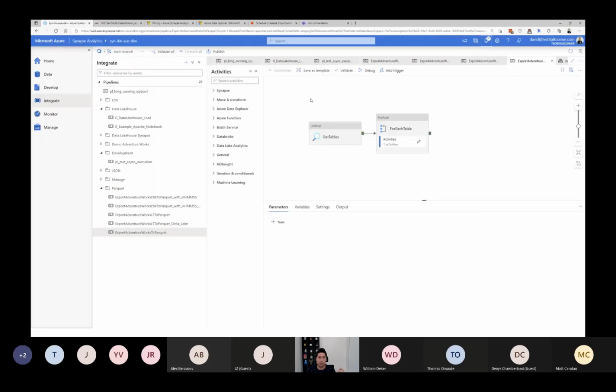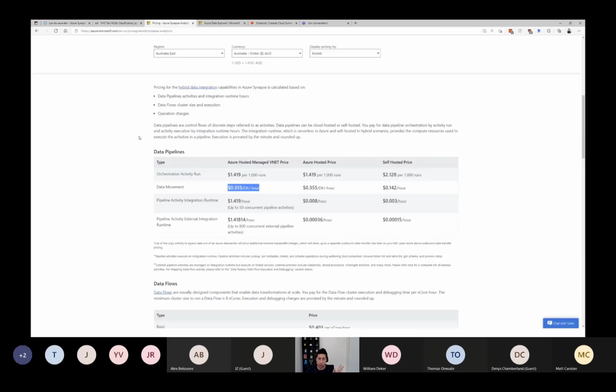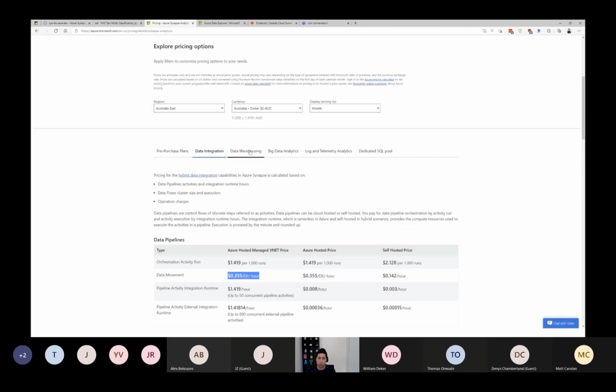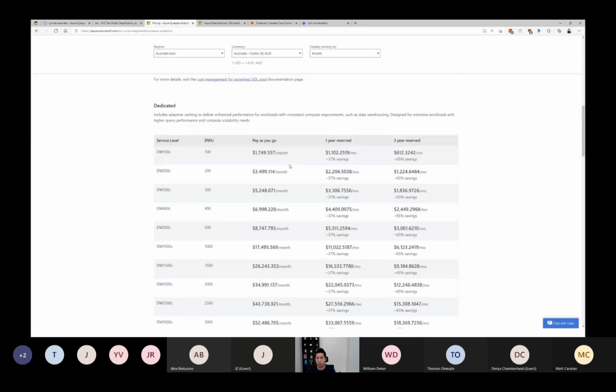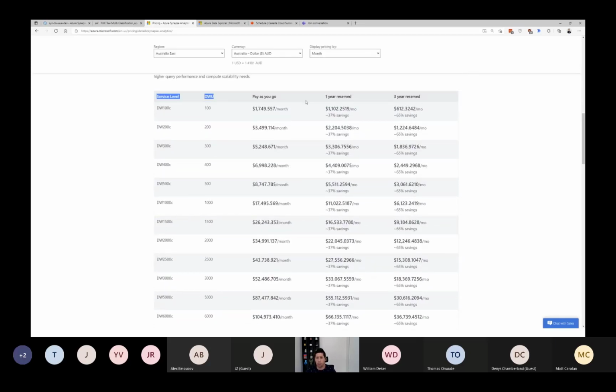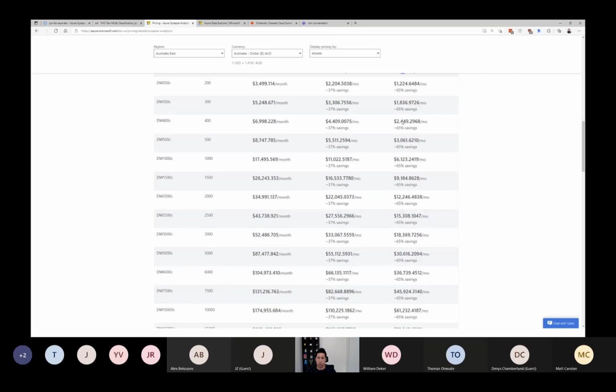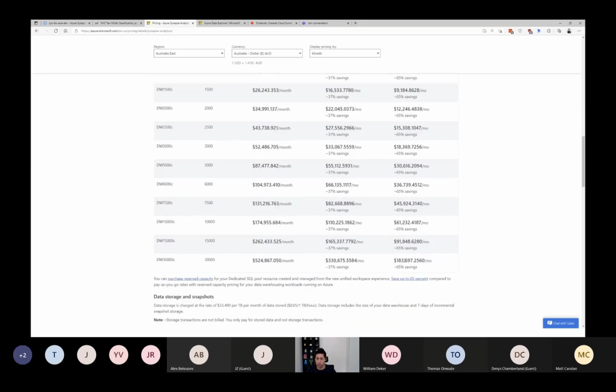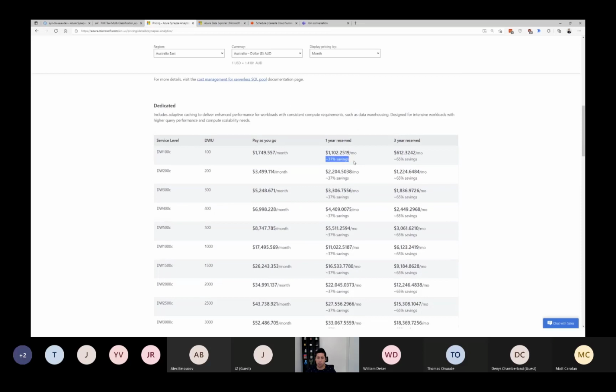What's the benefit? If we go to the Azure Calculator, that you should be familiar with, and I go now to data warehousing, if we look at the reserved capacity, you can see that if we book it for 3 years, we get up to a 65% discount, and for 1 year we get a 37% discount, which is a great benefit. It's a great discount. If you don't have reserved instances, highly suggest to go and acquire one. That is going to decrease the cost, and then you can put that budget against something else.